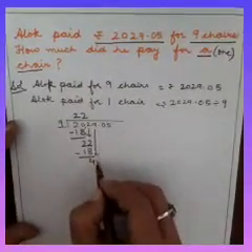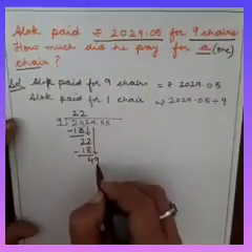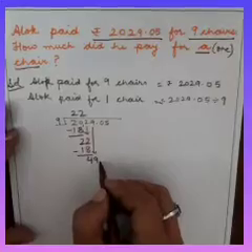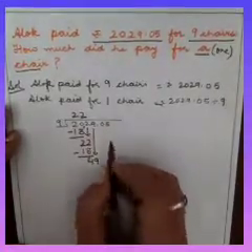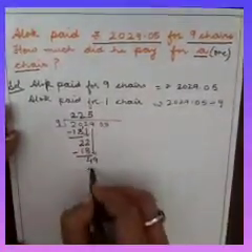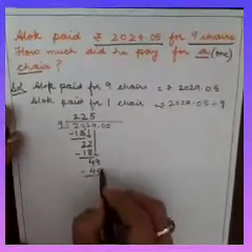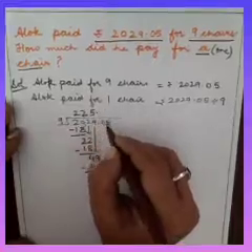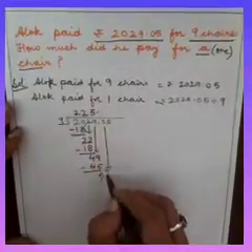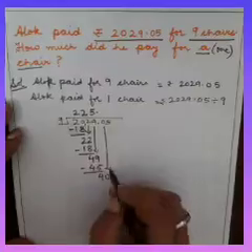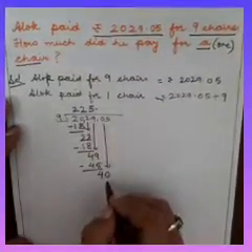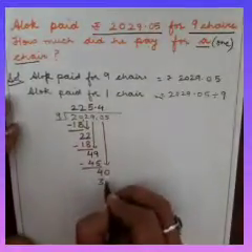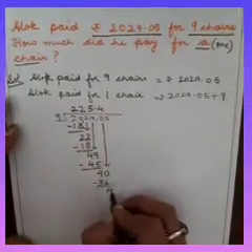Bringing the next number down, this is 9. The number becomes 49. Now 49 again doesn't come in the table of 9, and the number smaller than 49 that comes in the table of 9 is 45. So 9 fives are 45. Now 49 minus 45, the remainder is 4. Now we have the point. So first we will shift the point here, and then we will bring this 0 down. This becomes 40. Now in the table of 9, 40 doesn't come, and the number smaller than 40 is 36. So 9 fours are 36. 40 minus 36 is 4.